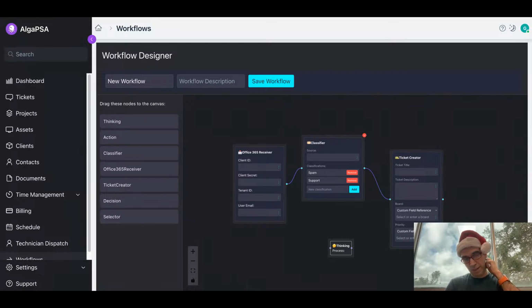Really, it's early days, but we want this to be flexible enough so that you can do things that, like I said, we never thought of before. So that is the workflow system. And what else we got? That's all for the new features. We have some improvements. Okay, we are on to improvements.